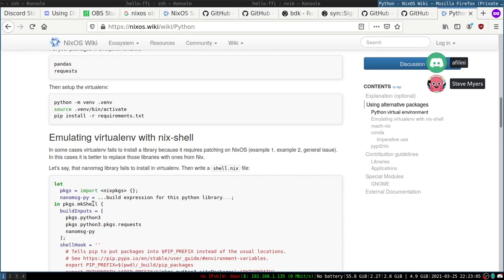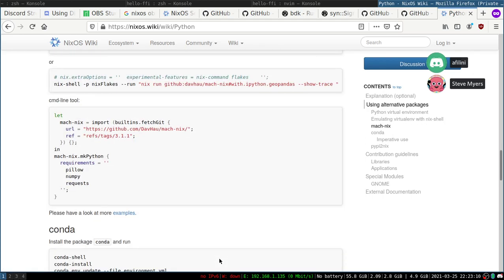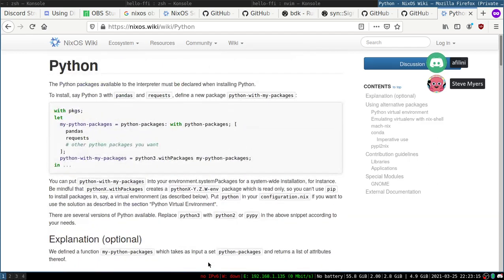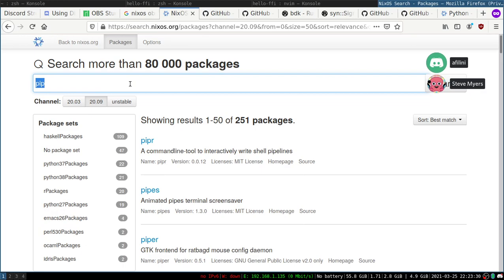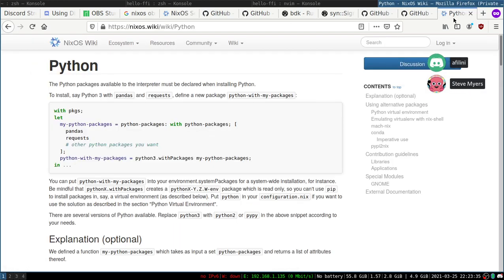Oh yeah, you can create the Nix shell. You can create like a fake virtualenv. I don't really want to do that. I just want to do like a standard virtualenv. Okay, so it's python3. Okay, so I think this is why we had that thing. Right, so I think this is part of this thing.